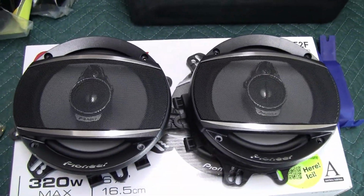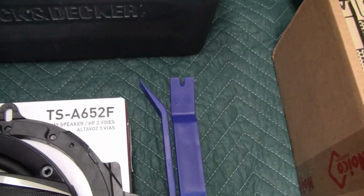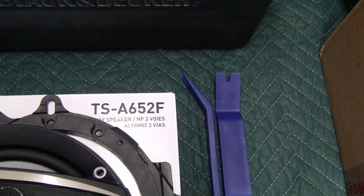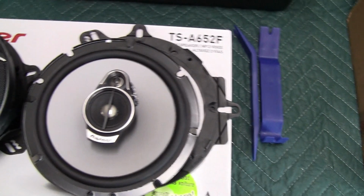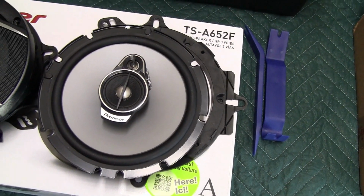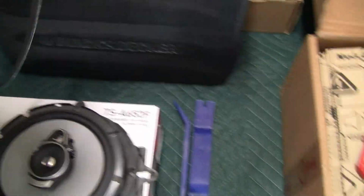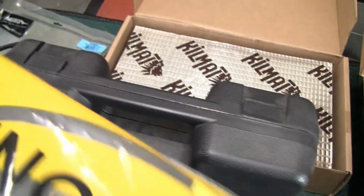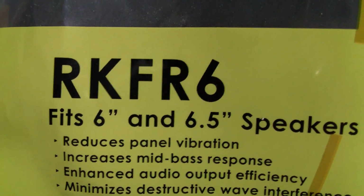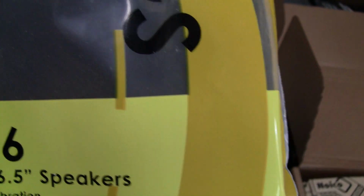And over here are the speakers. These are Pioneer TS-A652F. Bought them from Crutchfield. I won't be using these grills, so they'll be looking like this behind the door panel. I'm also going to be installing fast rings. These are Roadkill, and they're RKFR6. It says fit 6-inch and 6.5-inch speakers.